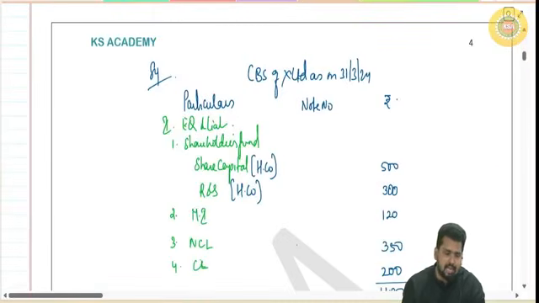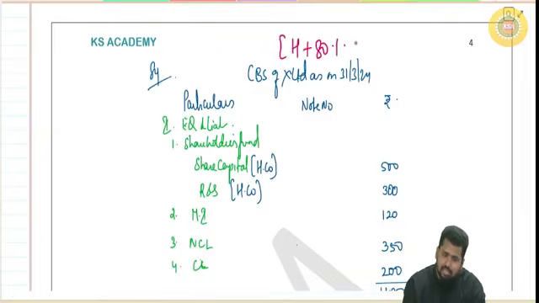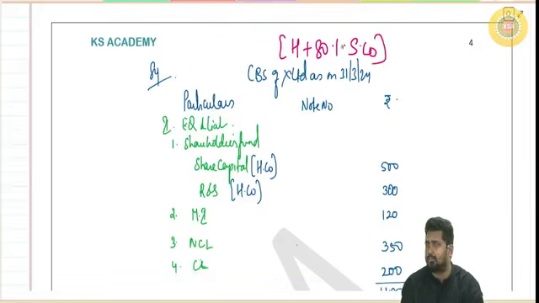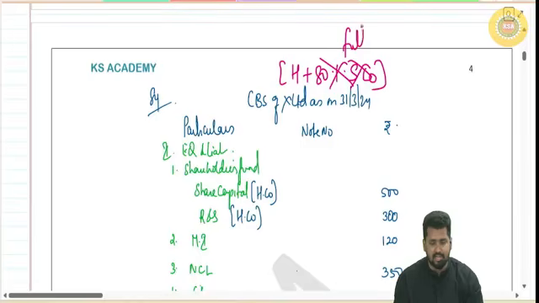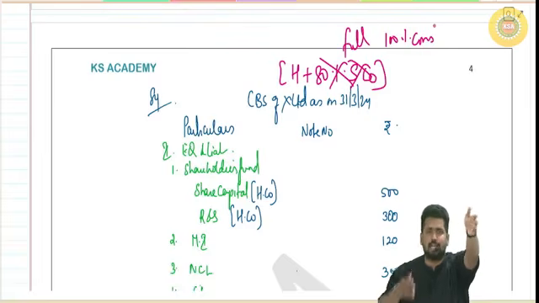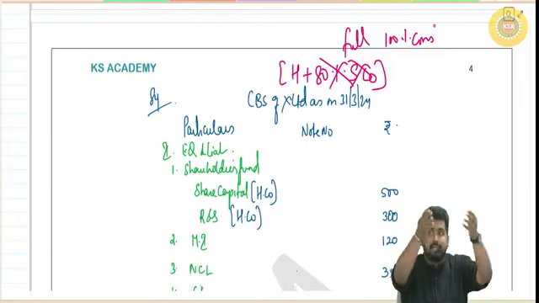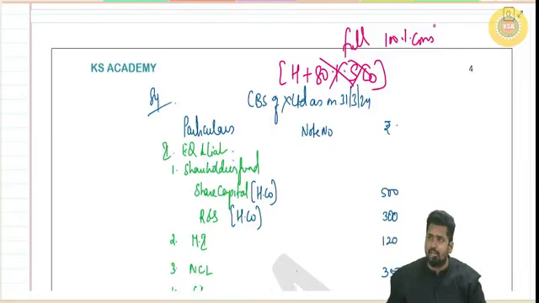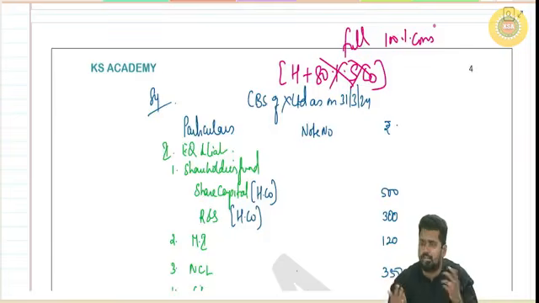Clear? Let's prepare the consolidated balance sheet. What most students think is, sir, consolidated balance sheet means holding company plus our share, the 80% we have in the subsidiary company. But accountancy says you should not do proportionate consolidation. You should do full consolidation, 100% consolidation. Sir, 100% means we bring in the entire assets and entire liabilities. But the 20% belongs to outsiders, no sir. If you bring in their assets and liabilities, you are also bringing in their net assets. Correct? If you bring their net assets, they will hit us with stones. So accountancy says, listen fully. No, why are you bothering? They are telling what to do.